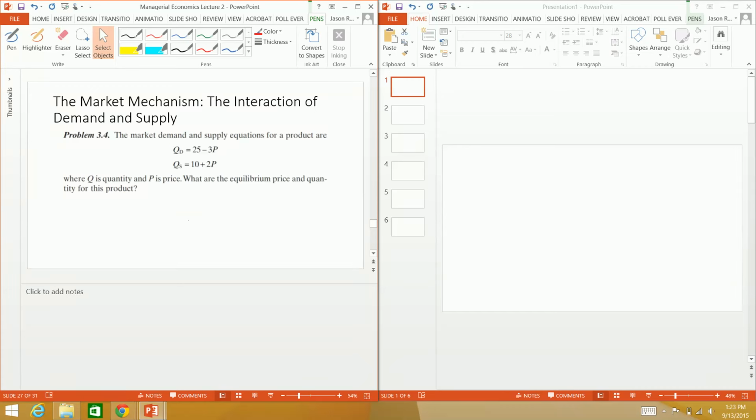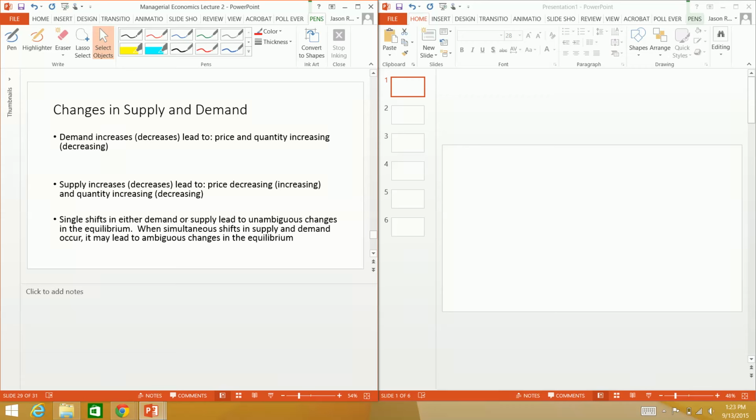So with this problem, how do we solve with a quantity demand and quantity supply curve? It's as simple as setting the equations equal to each other. By doing that, we are invoking the principle that the quantity demanded is equal to the quantity supplied is equal to one quantity, that equilibrium quantity. And so when we do this, we're able to find what P star is, and then we can substitute P star back into either equation in order to find what Q star is.